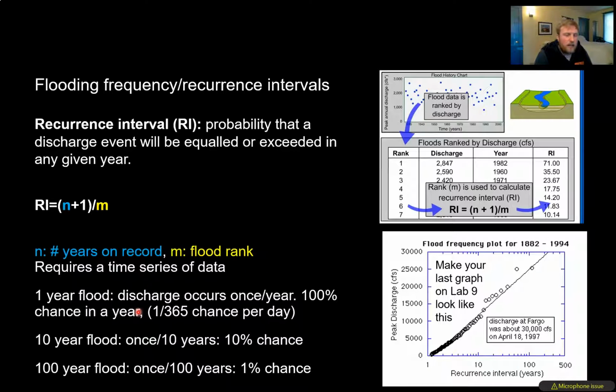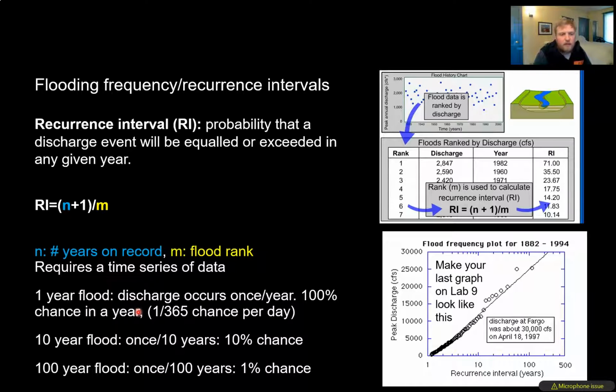When we start talking about 10, 100, 500-year floods, now we're talking about the likelihood, based on previous observations, of that magnitude of flow. A 10-year flood means that there is a 1 in 10 chance that you could have a flood of that magnitude any year. It does not mean that there will be a flood of that magnitude every 10 years. Right? This is a probability. A 100-year flood is one where there's a probability of only 1%, or 0.01, that it happens in any given year.